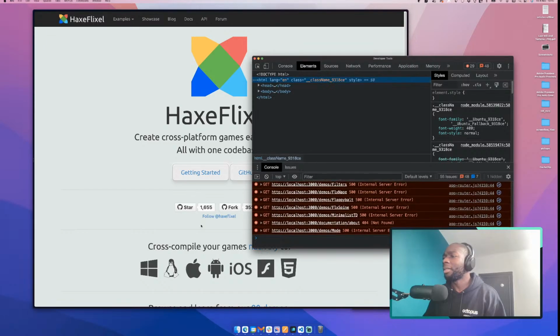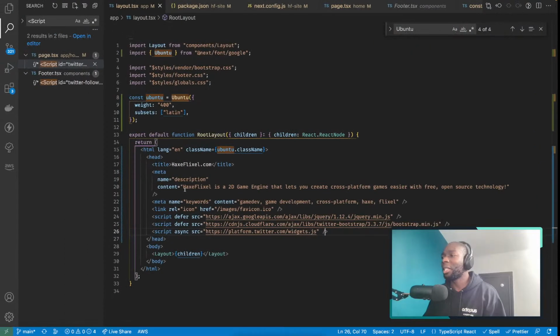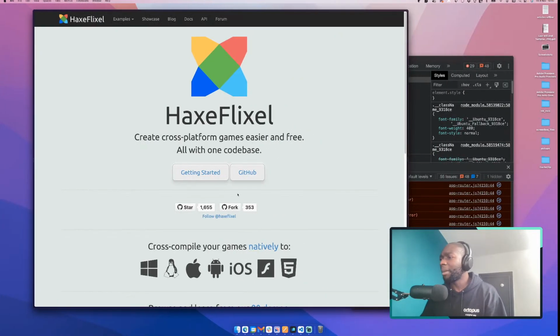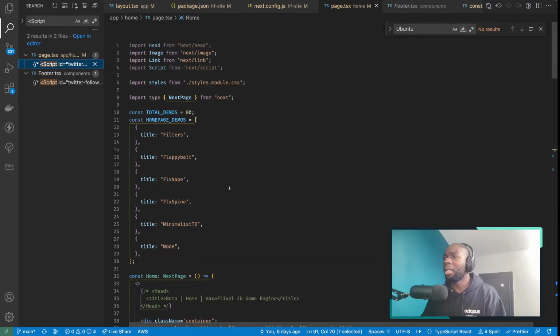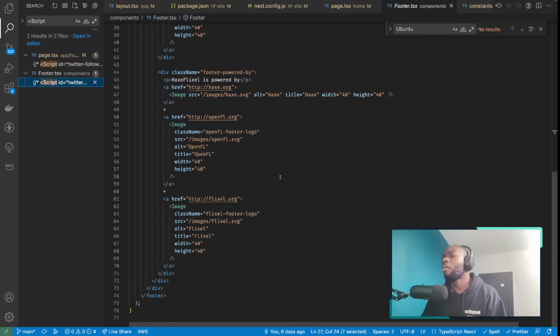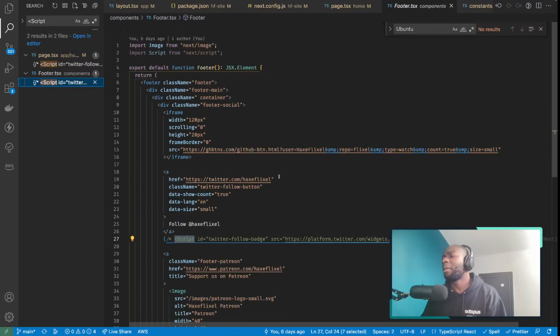Okay, so something happens, and that doesn't work. I think it's the way Next.js works. It must load up twice. Hence, the script tag needs to be here, but I can't put it here. So maybe it's a case of me putting it in the layout. I don't know, actually. Yeah, I don't know where the best place for it is.